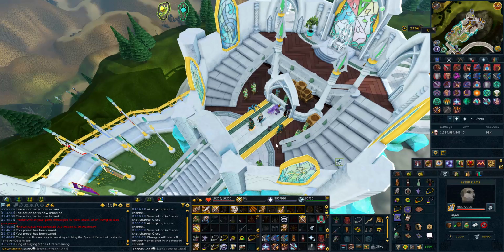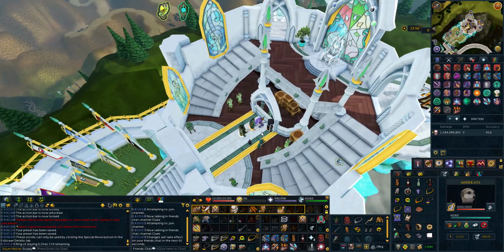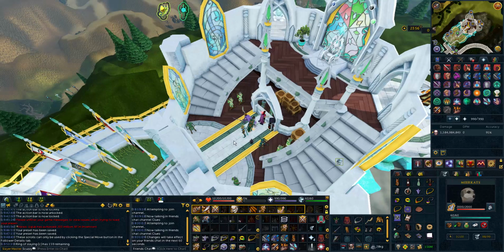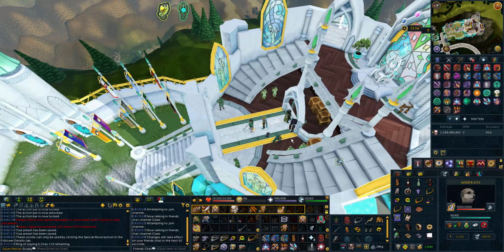And before I forget, shout out to my friend Magnetic. He is a really cool dude, and he's gonna be doing Clue Scrolls with me. So I don't know if you guys want to see maybe some of his loot, but we're gonna be both doing that. So without further ado, I'm gonna get into some of the clues.